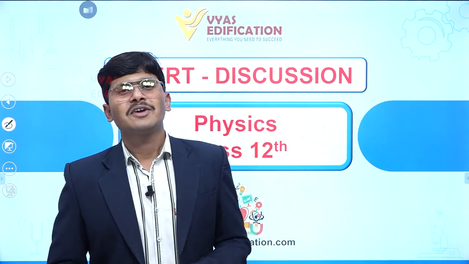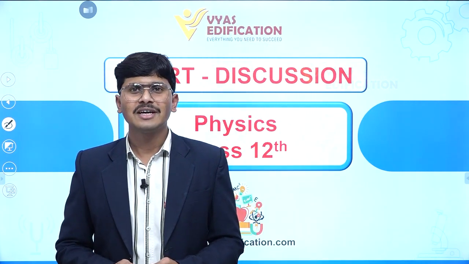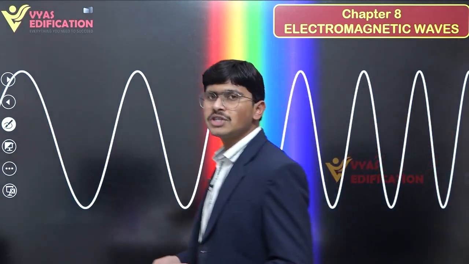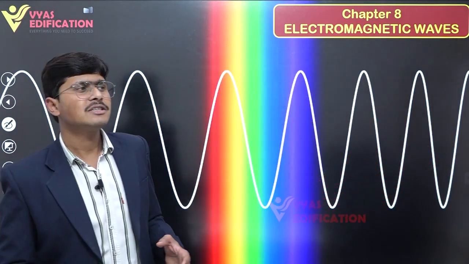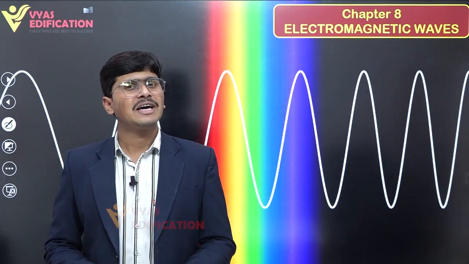In this session, we are going to discuss all NCERT and exercise solutions of class 12 chapter number 8, electromagnetic waves. Clear? In this session, you will find a detailed video solution of each and every question, as well as some key concepts behind that question also. Clear? So, now we are going to start.